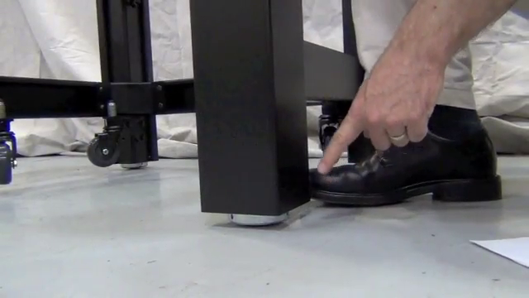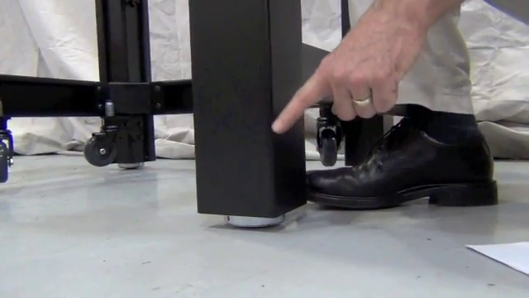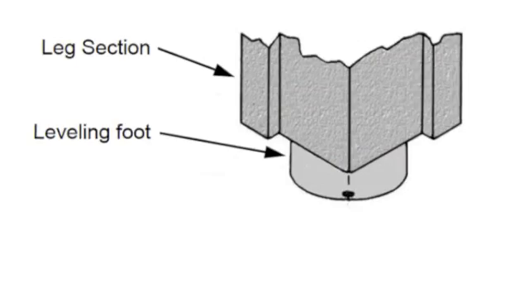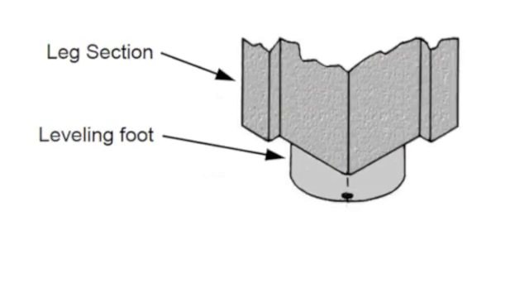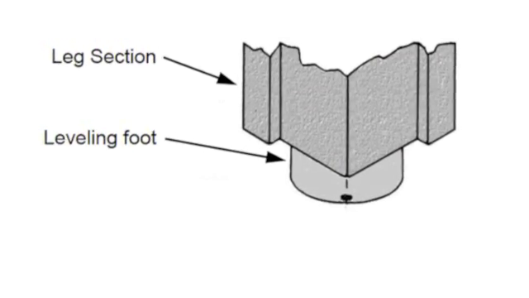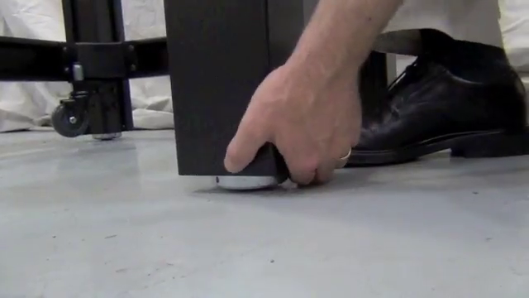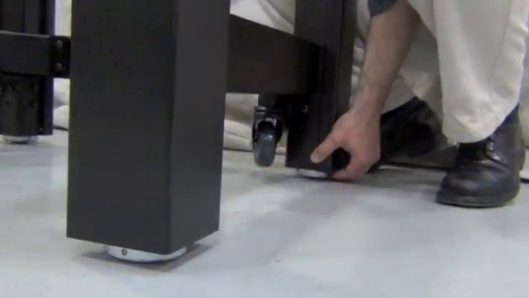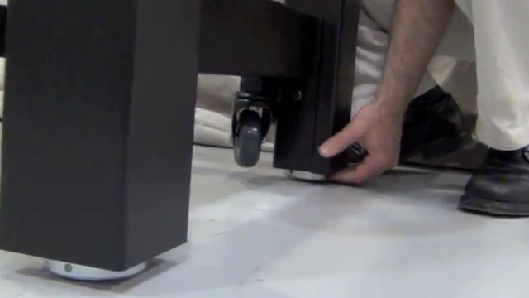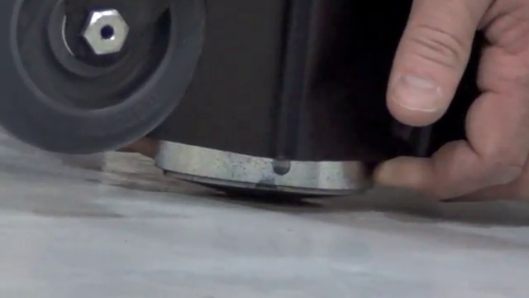Once the table is positioned, adjust each leveling foot on the bottom of the leg so that the dimple is pointing towards the front or side. This will make it easier later when leveling the system. Do not extend the leveling foot too far out. It is difficult to get back on. The leveling foot has a 5 eighths inch throw and is shipped in the middle of the throw. Be careful not to pinch your finger under the leveling foot.